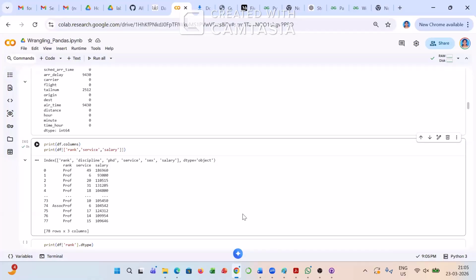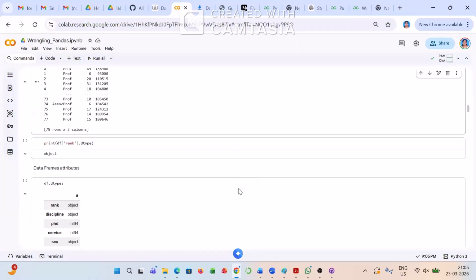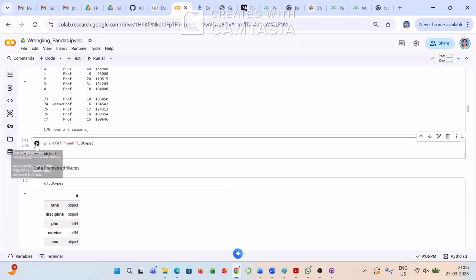Now, suppose you want to know the data type of a particular column. First, you can get that column. On the next block, you can see that. First, you can get that column, df dot rank, then dot dtype. So that will print the data type as object. Object indicates the values are strings.